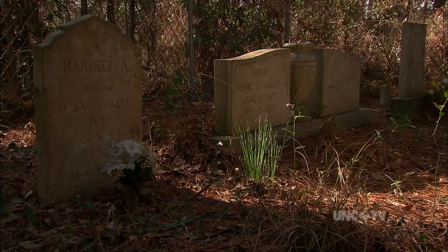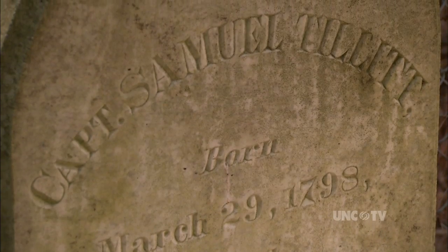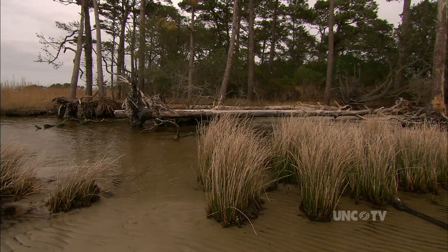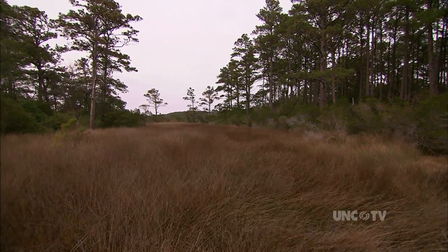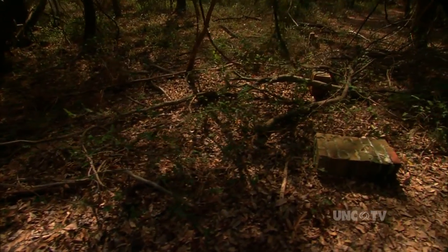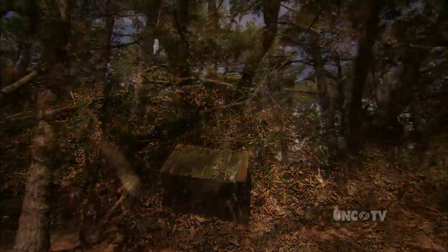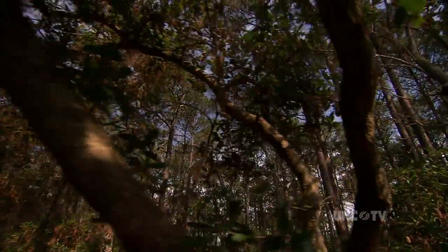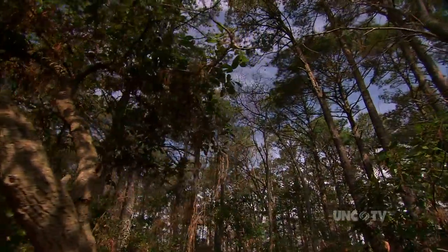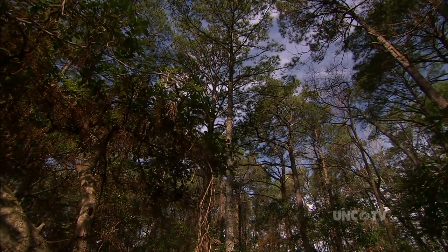Humans, too, have claimed this place as home. In the late 1800s, you would have had homesteads back in here — fishing in the sounds, living off the land. You still have some of the old foundations and things left from those homesteads. The last person lived here in the 1940s. The Nature Conservancy began acquiring the land thirty years ago and now manages about a thousand acres, some of it on behalf of the towns of Nags Head and Kill Devil Hills.